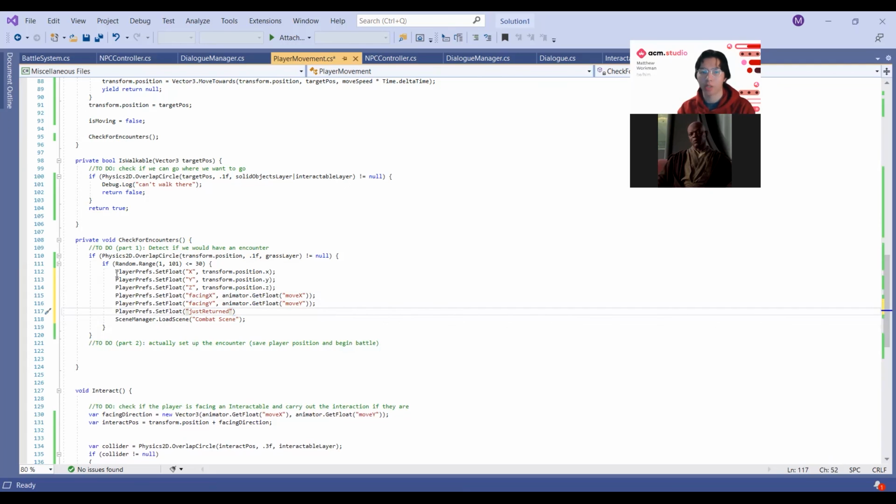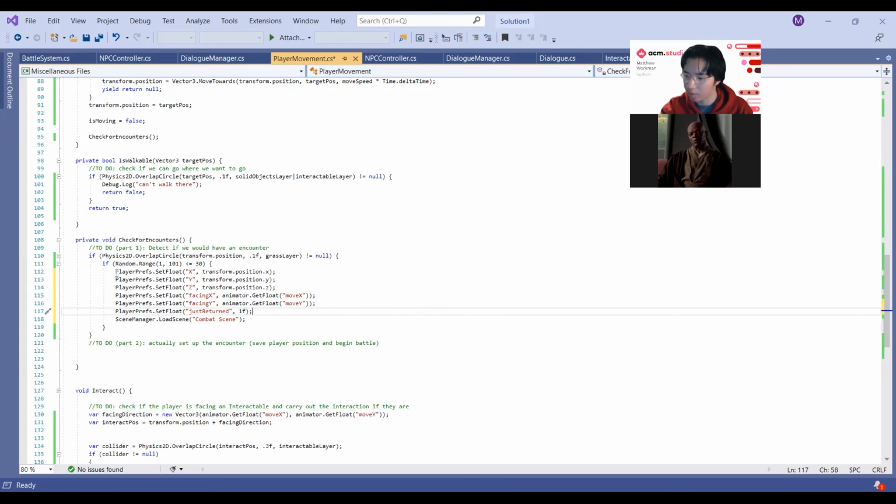But then from that point on, because your player prefs file is going to have those positions stored, in the start function we're going to add something that puts the player in the correct position. But then if you don't have anything that resets that, then you'll always start from where you left off, which could be something that you want to do. But if not, you can use this player prefs that I'm setting float that I'm naming just returned to 1.